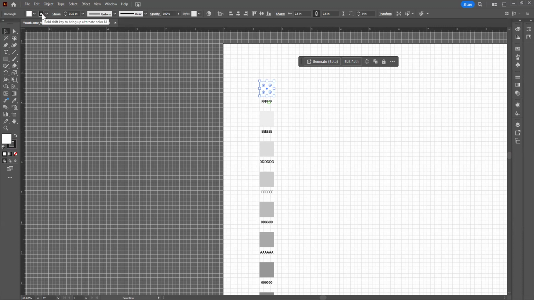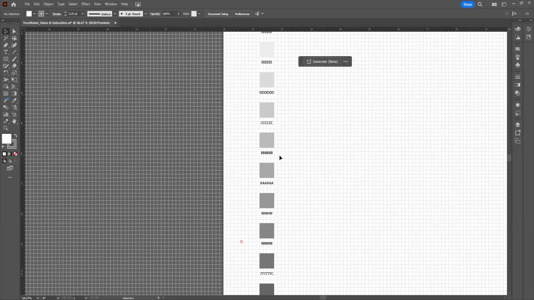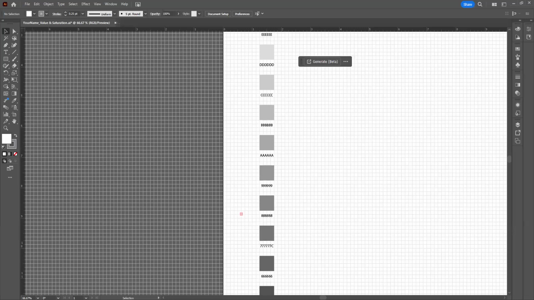So I made it a black stroke, but maybe it could be a gray. It would be just a little bit lighter that way. And I gave it a very minimal thickness of 0.25 points. Okay, so now we are ready to proceed with the next step.